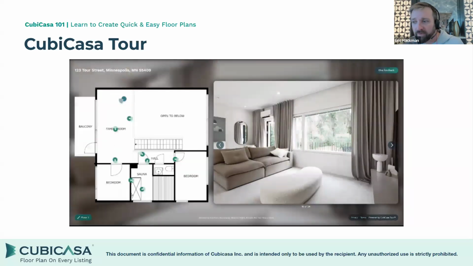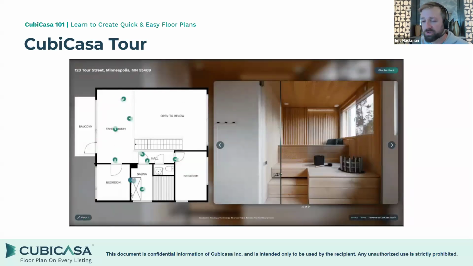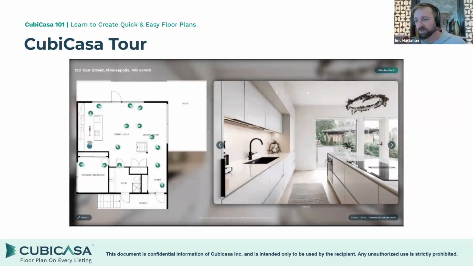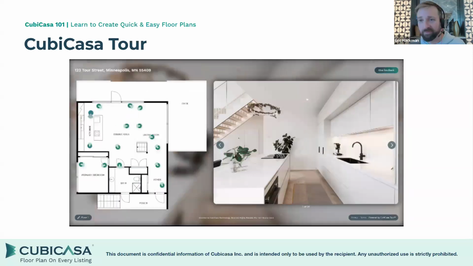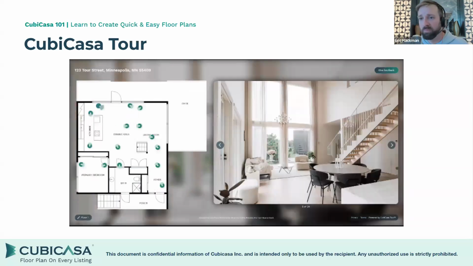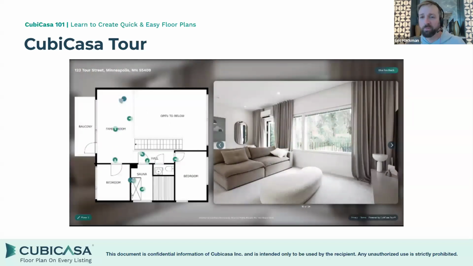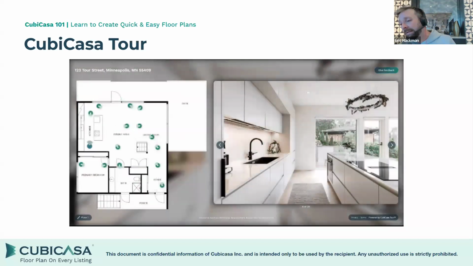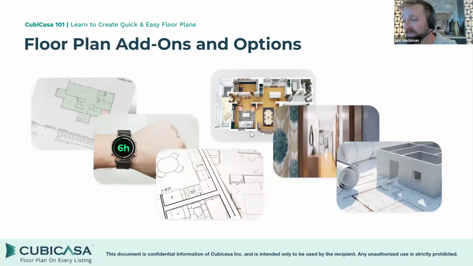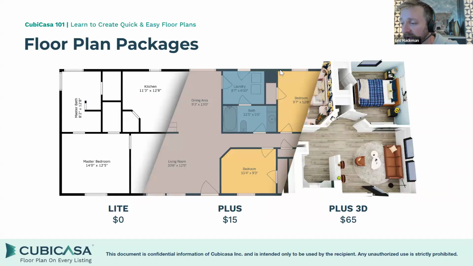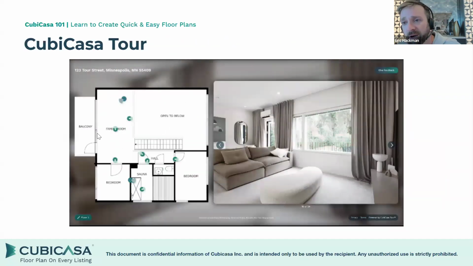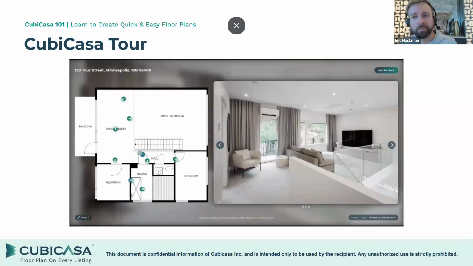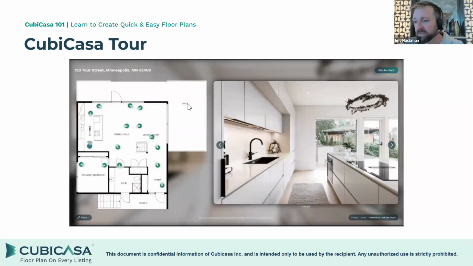No other on the horizon at the very moment, but consumers are gravitating towards these experiences and they're looking for them, right? And if you have it on your listing, people are going to look at it longer and engage with it more than those without it, is at least what the data is telling us. So for $15, this upgraded floor plan and this CubiCasa tour experience, I feel like that can fit any marketing budget, no matter what the sales price is.